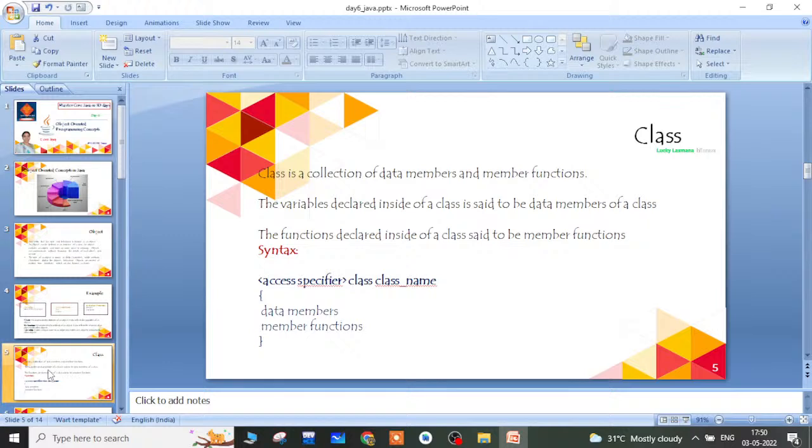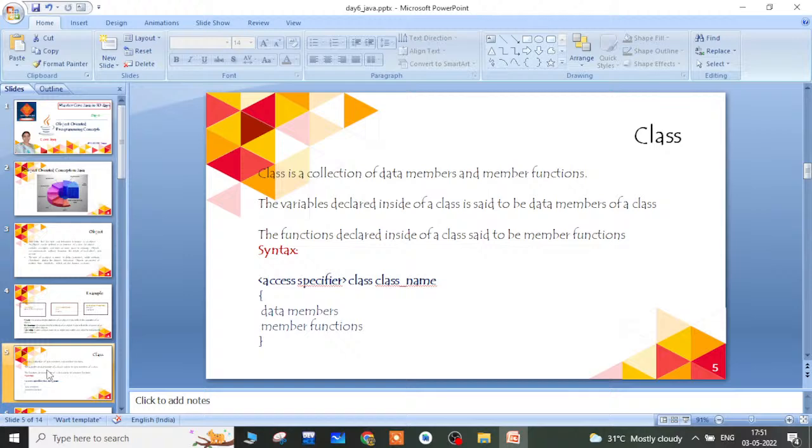How far it is going to be accessed: privately, publicly or protectedly. I will explain public, private, protected in brief later, so at this time you just understand. Your class in Java is by default public. Even if you are not specifying any access specifier before your class name, it will simply be treated as public, and everybody can access that class.